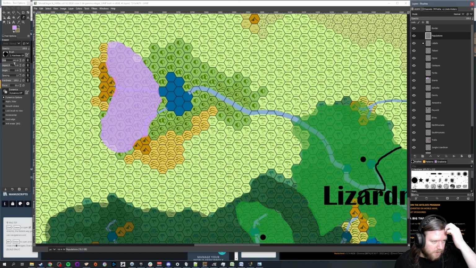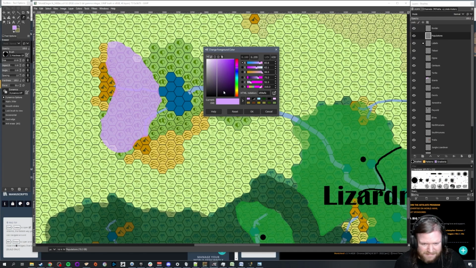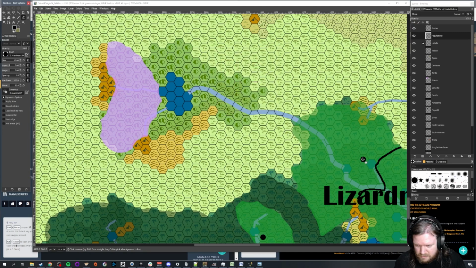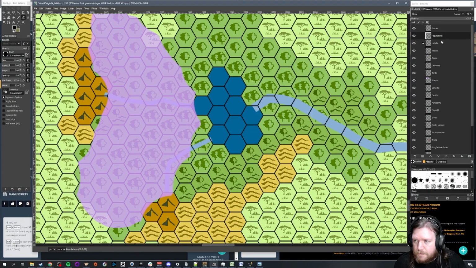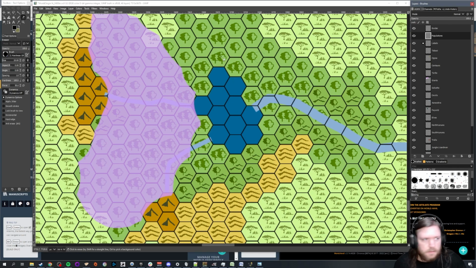I do want to give them a population center, which was a size 10, I think. No, 15, maybe even 20. 20. And the Tabaxi capital is probably going to be right. That didn't do anything. That's because I had it on delete.